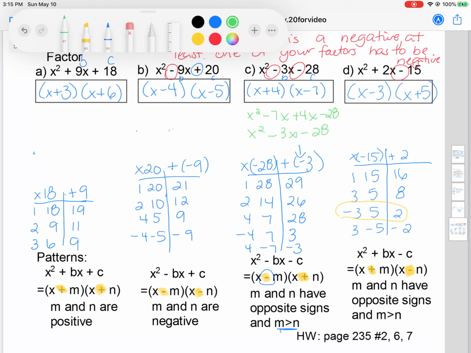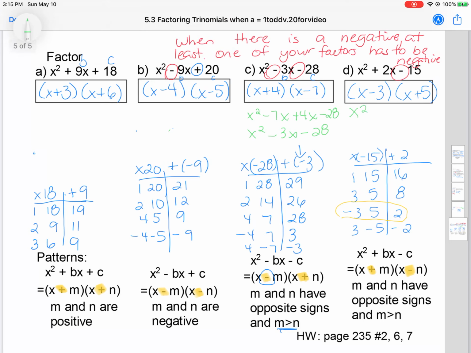And again, what's the best way to make sure you're right? You will be able to check these, like you can FOIL this every single time. So first, x squared plus 5x is outer, inner is negative 3x, and then negative 15. So positive 5 plus negative 3 gives you positive 2x, which is good. That's the sign we want. And then, of course, a positive and negative multiply to make negative 15. Okay, so yes, this is not a skill that you have done before. Please make sure you try and practice as many of these homework questions as you can.